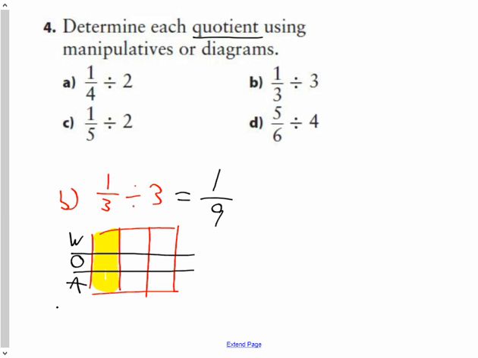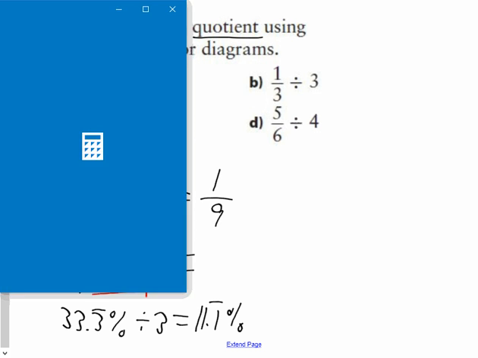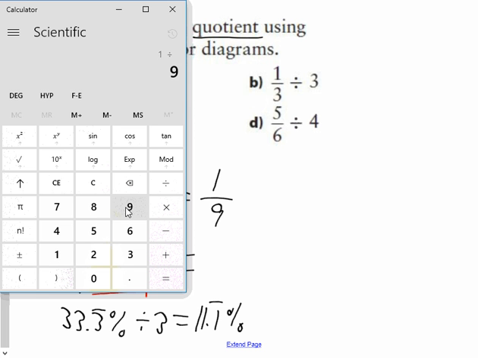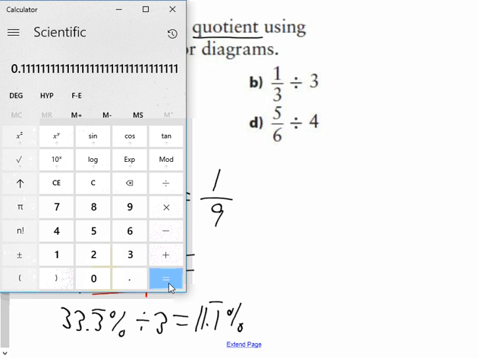If I think of it as percentages, what is 33%, or 33.3% actually? 1/3 is 33.3 repeating percent divided between 3 people. Can anyone do that math in their head of 33.3%? 11.1% repeating, correct? So we'd say that's 11.1% repeating is my answer. So again, just like before, 1/9 as a decimal should be 0.11111, right? So if we take it with a calculator and say, what is 1 divided by 9? It is indeed 11.1 repeating percent, okay?